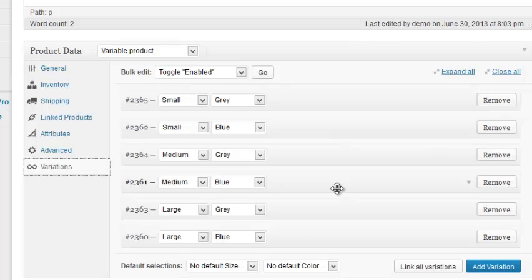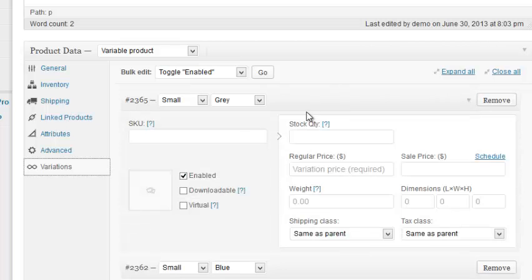Okay, so let's say my smalls are going to be $5, my mediums are going to be 10, and my large is going to be 15. And it doesn't matter about the color. Again, I could have just had a small variation and then any color, a medium variation. If I wanted to do that, again, it depends on how you want to manage your store and if you want to make them unique products or not, how you're tracking inventory. So I was very particular in saying small gray is different from small blue, is different from medium gray, is different from medium blue, and so on and so forth. Just being very particular about it.